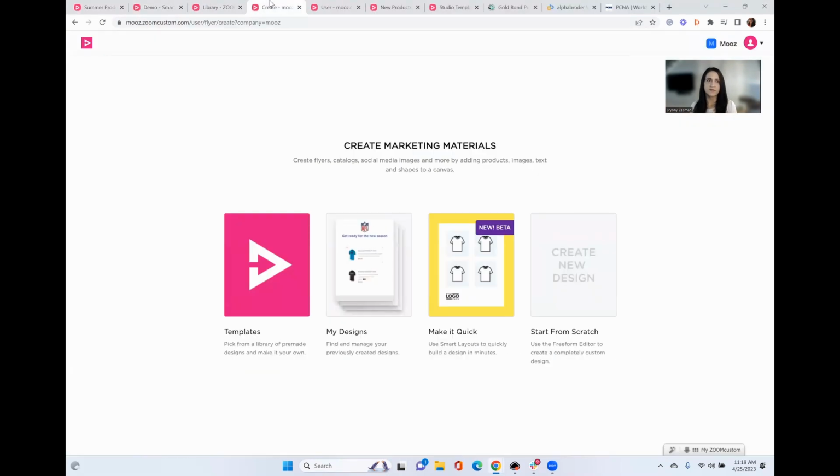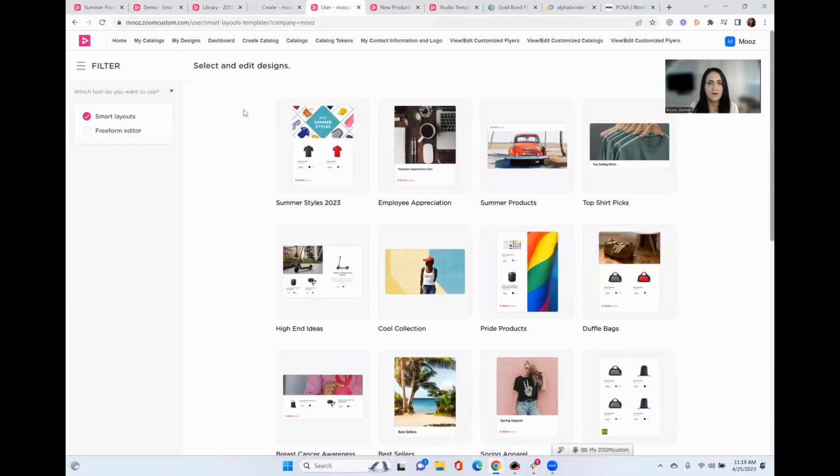So this is the start screen. This is a demo ZOOMstudio, so this is not one that belongs to a specific supplier. But if we were to set you up with one, this would be your logo and your color scheme, and then somebody entering will be able to view your templates, go to their designs, or use Smart Layouts or our other freeform editor. So if they want to use a template, they can click on the template library, and that's going to load the template library here with the different templates you have made available.